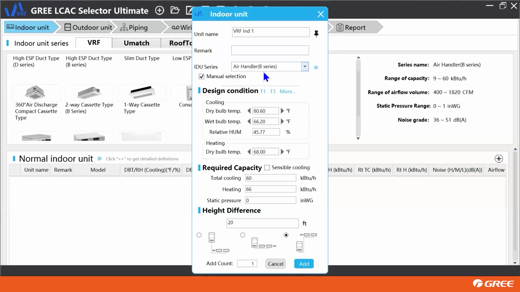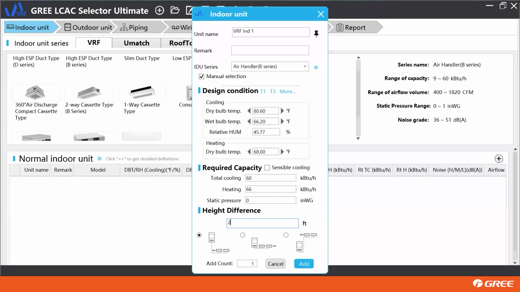Also keep in mind down here, if your outdoor unit is above your indoors, you select here. If you're at the same level, you select here. If your outdoor unit is going to be below the indoor units, you select here. And if you highlight over, it shows you the piping a little better. If you select the same level, you can't change this height difference because it doesn't matter. You don't have a height difference. But if your condenser's above, you can change that, and I'll show you how you do that.